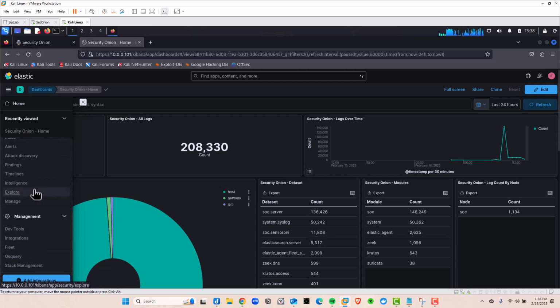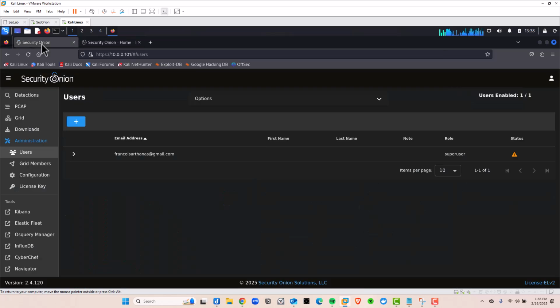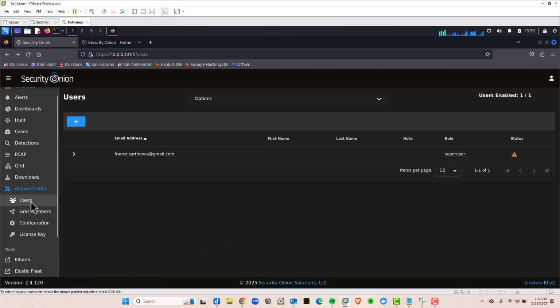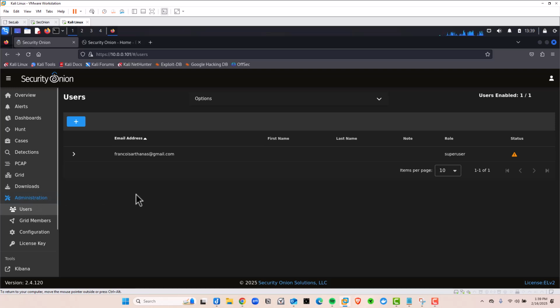There's a lot to do here. But this is not the video for that. This is just us checking to make sure everything is working. It does also have CyberChef. It has Navigator, OSQuery, which is good. It has the Fleet and the database there. As you can see, Security Onion comes with a bunch of cool and useful things. Now, in the next couple of labs, we will play around with some of these tools. But for now, that's it.